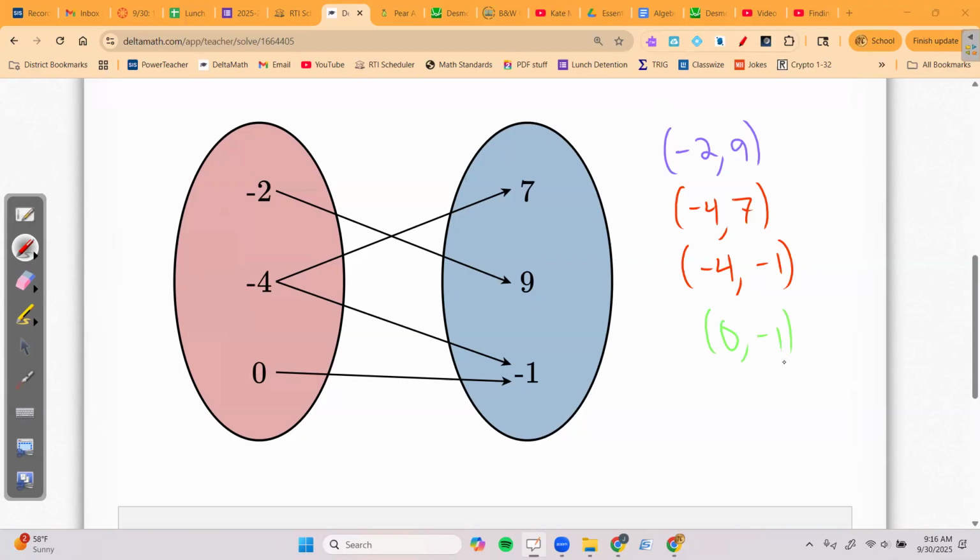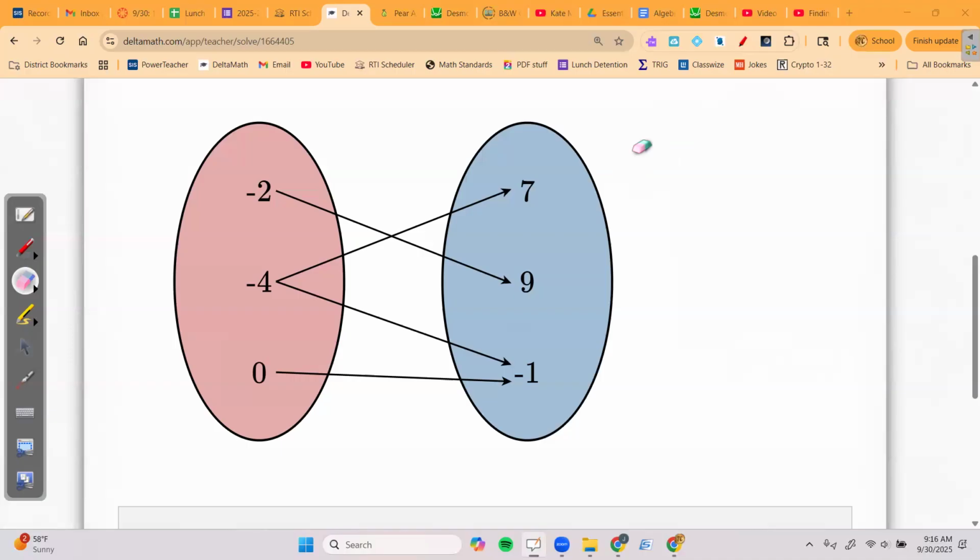And you can clearly see when I write it like this, why this is not a function, correct? Because the input of -4 is mapping to 2 different outputs. What I have to ask myself is, do I really want to sit here and write out these points every time? And the answer is no. So for a graph, I've got this visual awesomeness called the vertical line test. For my points, I just look for repetitive X's. What is my visual cue with a mapping diagram for me to look at it and say, you, sir, are not a function? What is it, Gunnar?